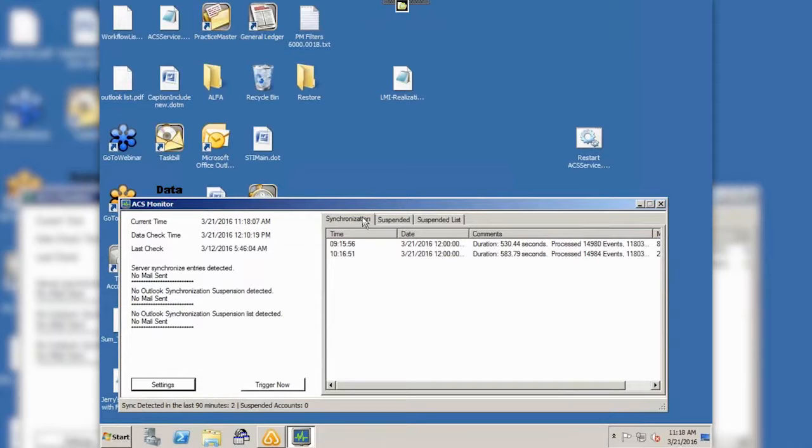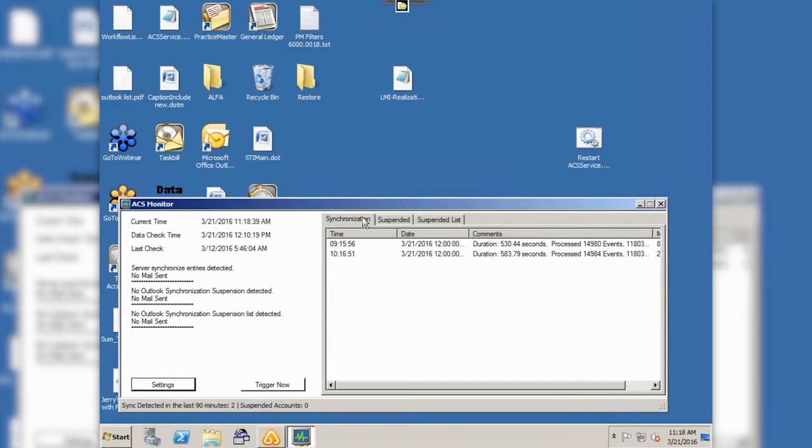And in the very near future, we'll add the support, and anyone who has it will automatically get the support to also let you know when someone has added a recurring or a multi-day event through Outlook as opposed to through PracticeMaster, because if you add them through PracticeMaster, they sync over fine to Outlook, but if you add them through Outlook, they don't sync over to PracticeMaster right. So that's your extra tip for the day. If you've got attorneys that are adding recurring or multi-day events in Outlook and wondering why they're not setting up in PracticeMaster right, it's because it's not supported.